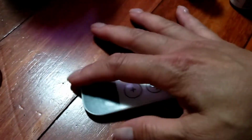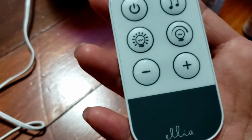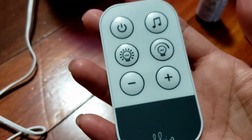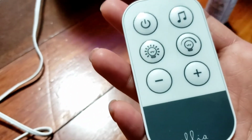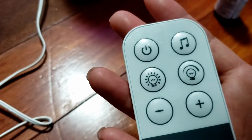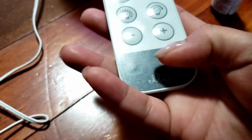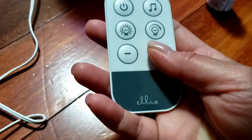So it comes with this version. It comes with the, what do you call this now? Remote. The remote control, so you can use this one. You can turn it off while in bed. Sometimes it's hard to turn it off. At least this one is so good with the music. And what is this one? That's for the volume.